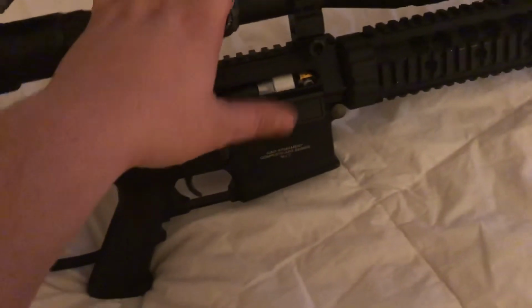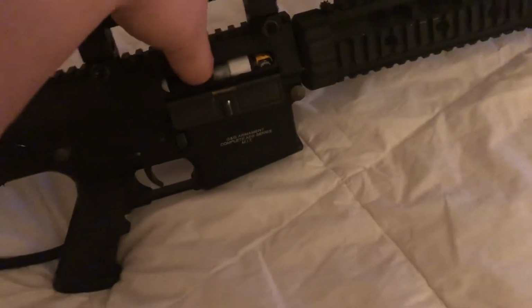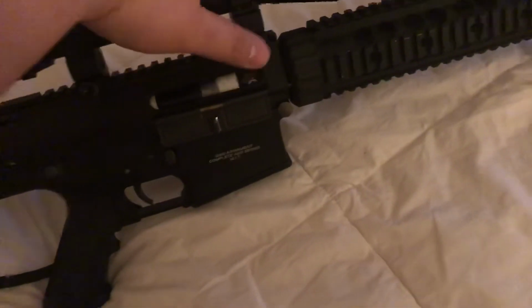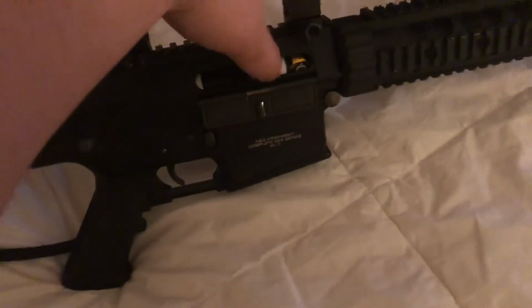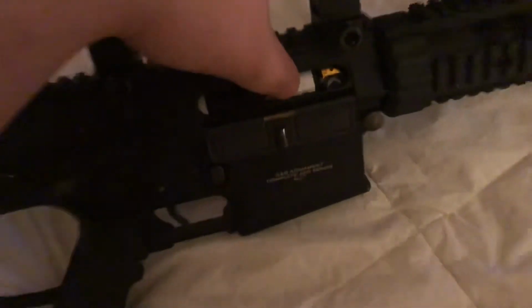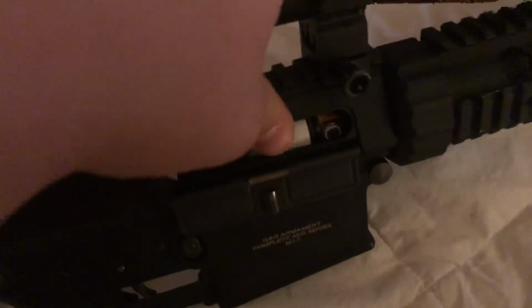Since the AR body's longer for 7.62, one of two things has to happen. Either the gearbox has to be longer, like a version 2.5, or the hop-up unit has to be longer. For G&G in this case, they made the hop-up unit longer. Creates lots of air seal issues and stuff like that. So anyway, I upgraded to a MAXX Pro ME tracer hop-up unit.